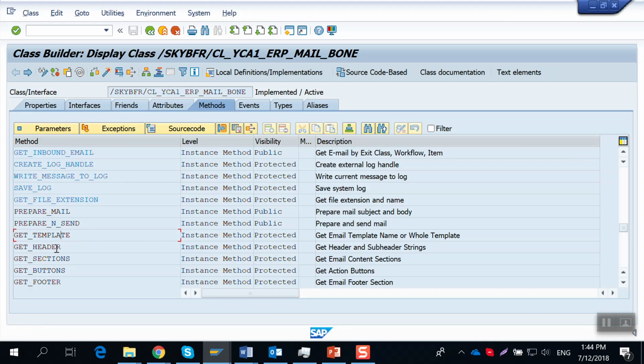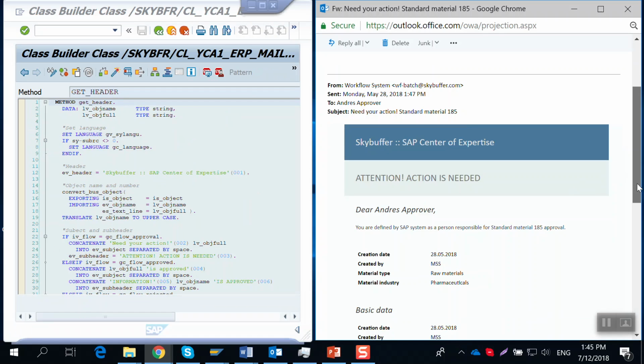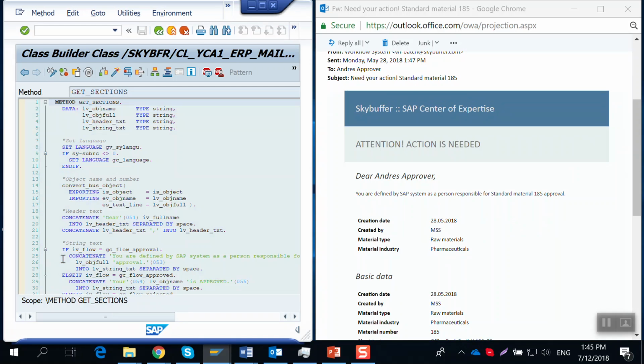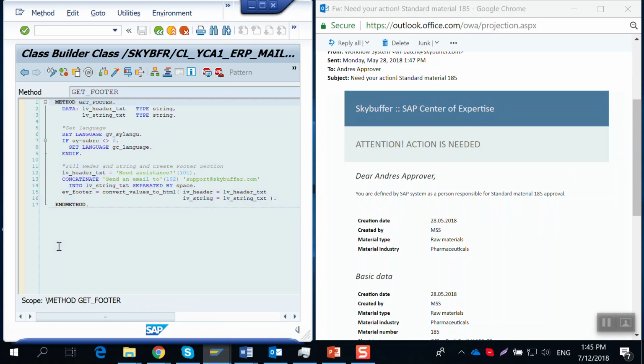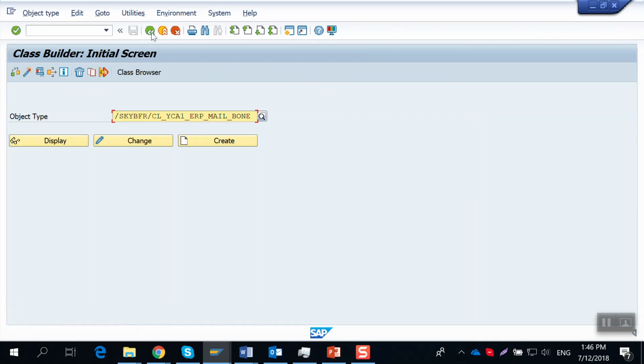Header, get header. Here, we determine the mail subject and the company's letterhead, that is, the name and the information string. Addressing the receiver, get sections. Here we create the salutation and the text addressed to the receiver. Signature, get footer. Here we create any template phrase for the footer. This class is created just once for all the document types in the system. This is going to be enough for simple notifications to be emailed according to documents without binding to workflow.